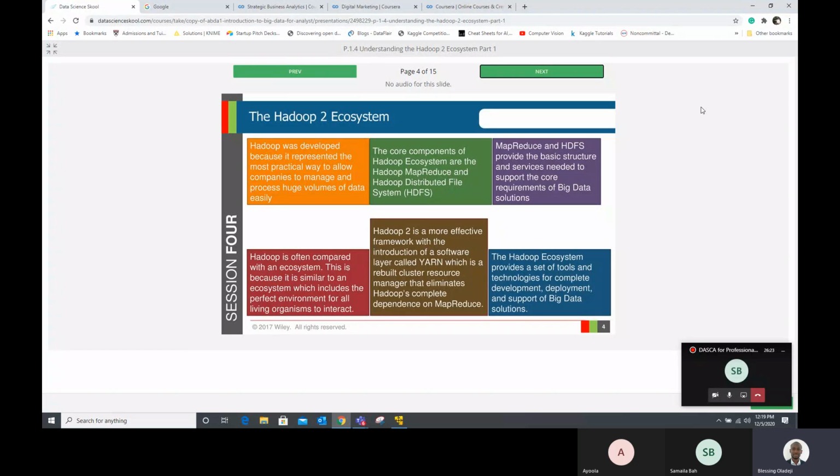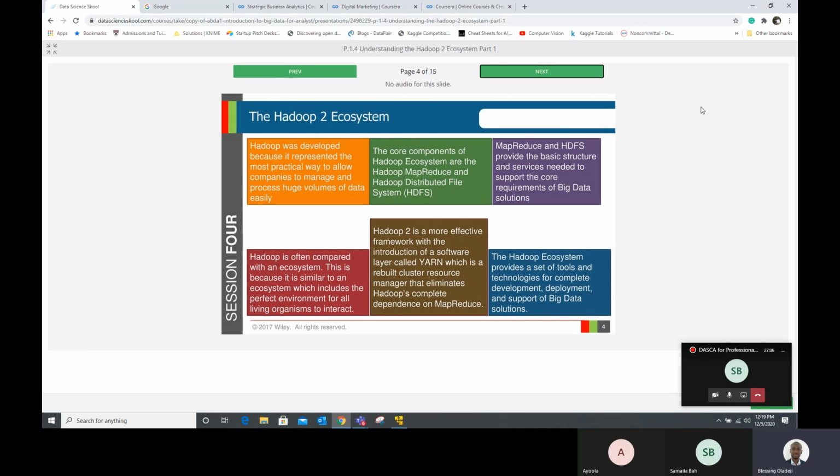Okay, so we talked about MapReduce, we talked about HDFS and Apache Yarn as a core component that provides some basic structure and service to support the core of the Hadoop big data platform. We also said that Hadoop is an ecosystem. It's not just a piece of software, it's a framework. It's an ecosystem, the same way you have Microsoft Office. The Microsoft Office suite consists of Microsoft Excel, Microsoft Word, Microsoft Access, and so on and so forth.